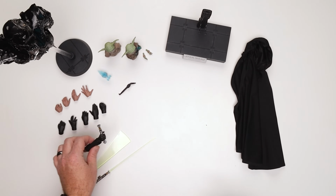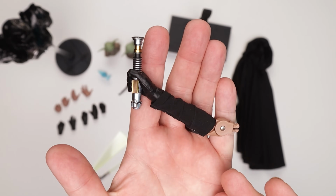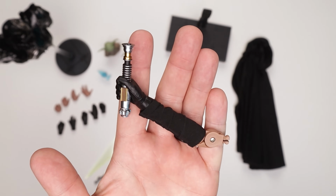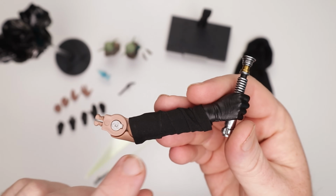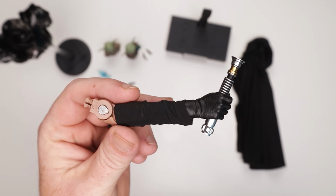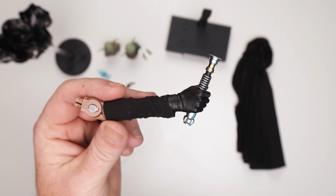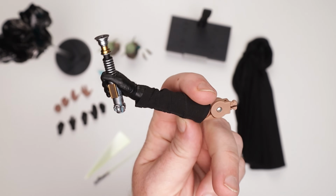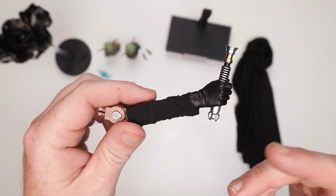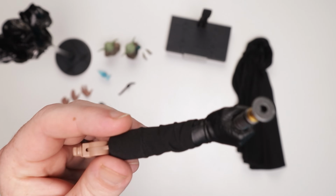So we do have... Now this was a bit disappointing. And I don't know why I'm disappointed in this because they didn't tell us it was going to be USB. But this is like the old technology. Put the batteries in there, roll this up, put batteries in there, change out the form. There's a 0% chance I will ever use this. So this is going to go back in the box, never to be seen again. Number 1, it's weak. Number 2, that's just bad form.